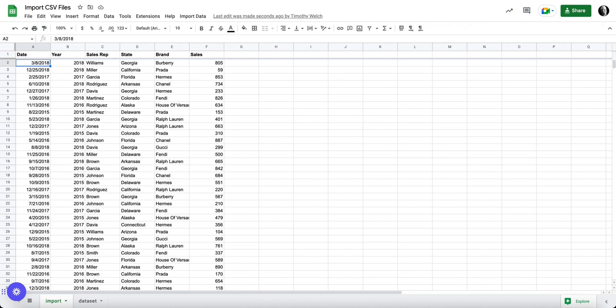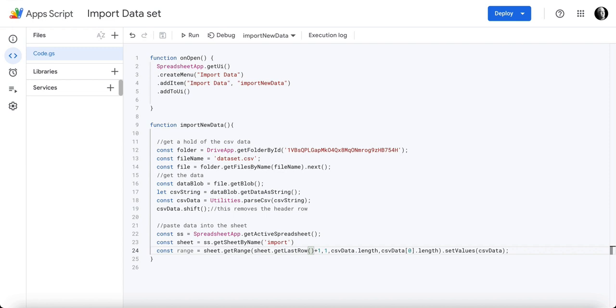So if that was not what we wanted to do, and we wanted to replace the data, we're going to have to run another script in the meantime. So what we would want to do is, depending on what you want to do here, we could write a new function. Let's write a new function, and this new function will be called clear range.